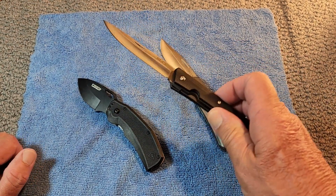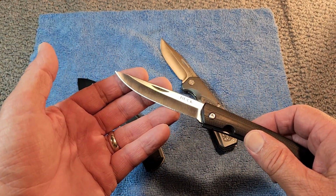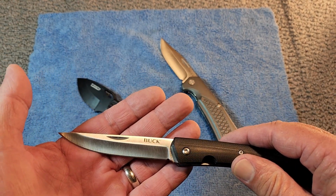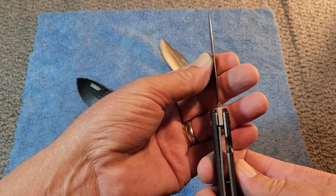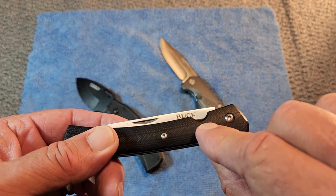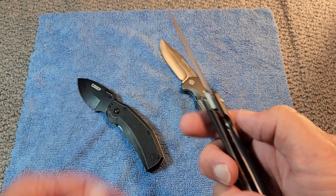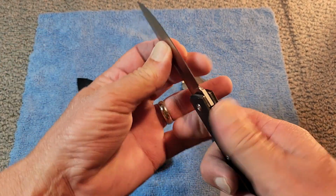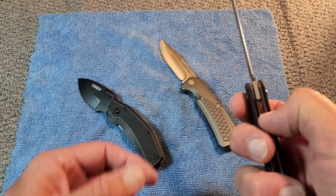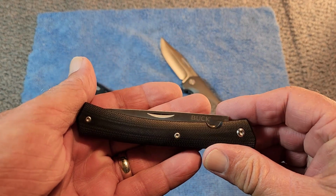He also sent me this one, and I'm holding on to it tighter. This is a 253 Durham, and again, from Canadian Tire. It's a liner lock also, but it's interesting because you have this little access point here. Again, nail nick. You do want to make sure you get it locked in pretty good. But with this cutout here, it's very easy to reach in and push that liner lock over.